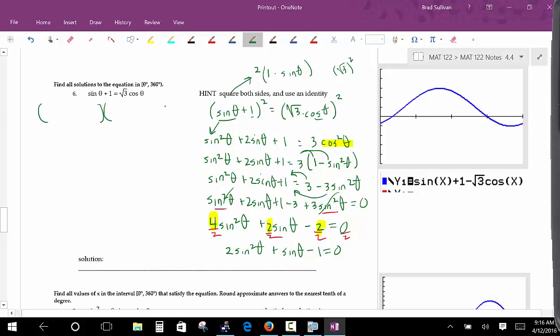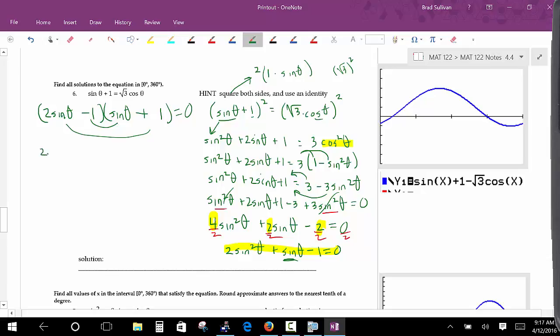So I'm just going to factor; we're working with this trinomial right here. What we're going to have is 2 sine theta and sine theta to get that first term. The last term's 1, so we can only use 1 and 1. And then the signs have got to go like this: a plus there and a minus there, because you're going to have a 2 sine and a minus 1 sine to get a plus 1 sine. Like that. In your head, make sure that you've done everything right.